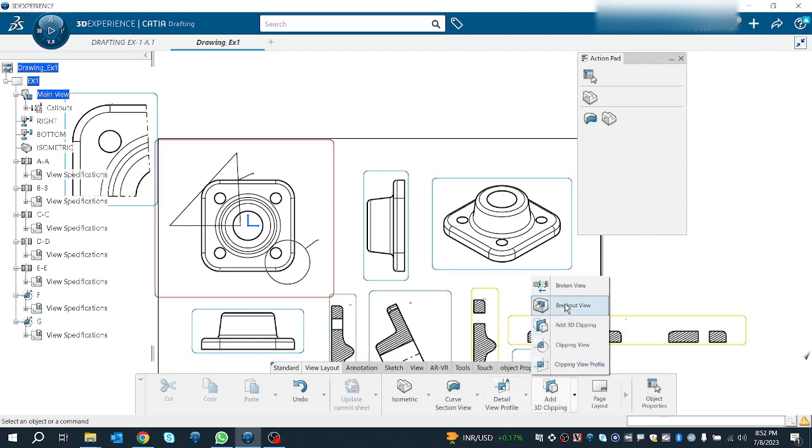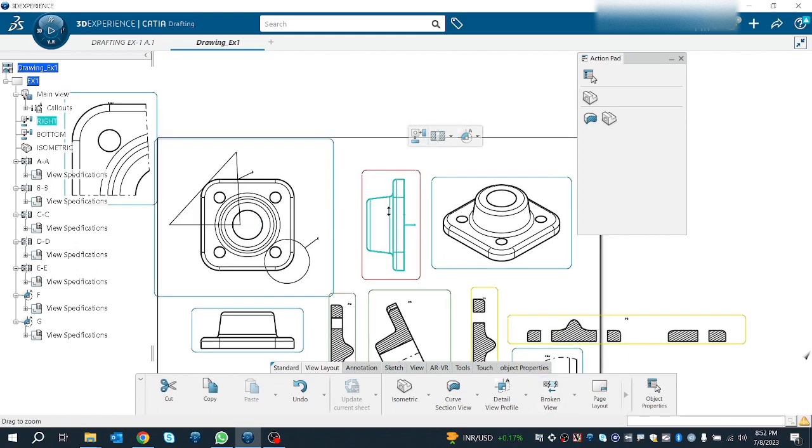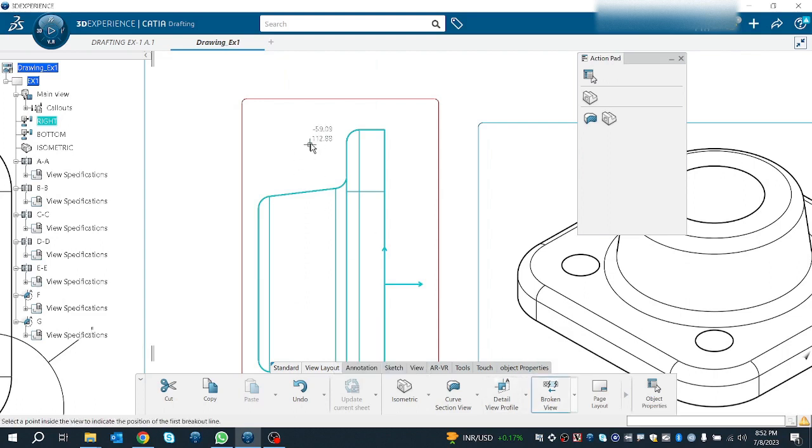Now any broken view you want to add. For that I want to add the broken view in this right side view. So double click on this, activate this view, go to the broken view.